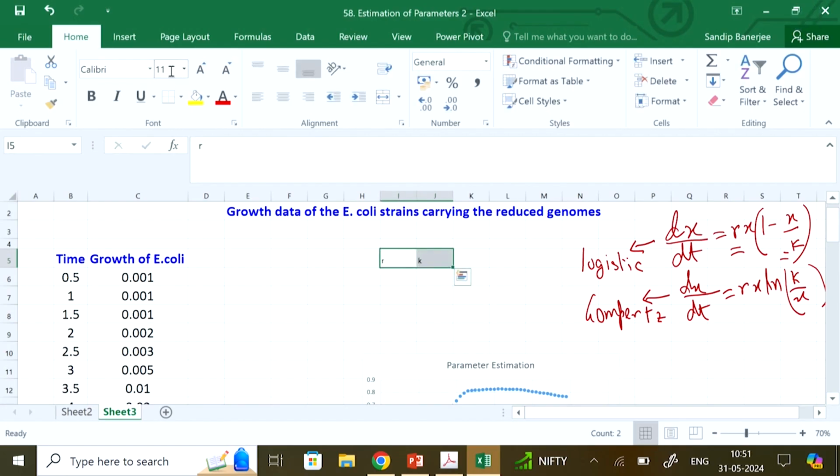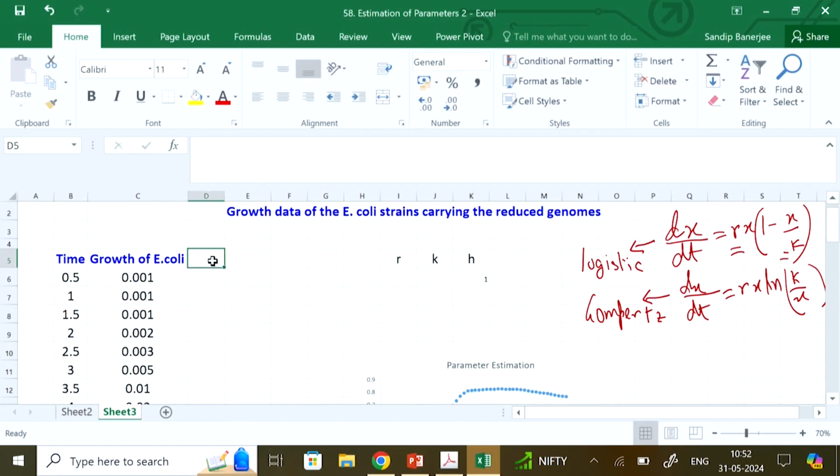I increase the font size. And since we will be using Euler's method, I have to take an h, and I put h equal to 1.